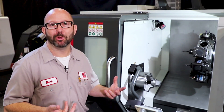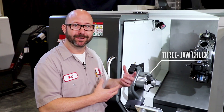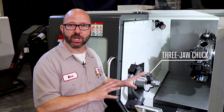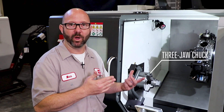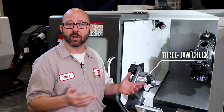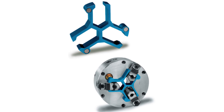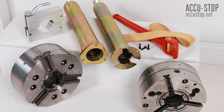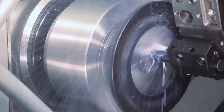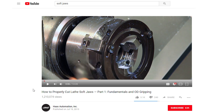This video is primarily about pullback collet style chucks, but if you have a three-jaw, there are some things to consider. If we locate our part stop on the draw tube, we contend with that same pullback ratio. Most three-jaw chucks have a mechanical advantage ratio of about one to 2.5, which acts in the same way as a pullback ratio of one to 2.5 if you locate your parts off the draw tube. So it's a good idea to locate off the face of your chuck. There are magnetic stops that mount right to the face of the chuck, like this one from Royal. We've also got stops like this one from Accu-Stop for longer parts that mount to the non-moving face of the chuck. For short parts, properly cutting your jaws is a great reliable way to ensure your part length — check out our cutting soft jaws video for more info.